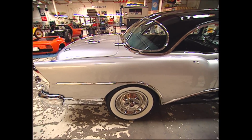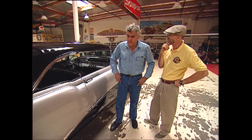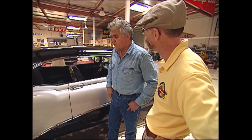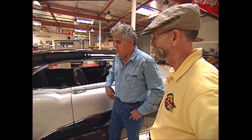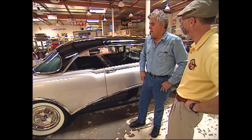And then for a music video company, Michael Nesmith, we did one of the first music videos in the late '70s, early '80s, and we painted it yellow and black. And then it sat, and that was a real quickie paint. It was like a two-day paint job, and then it all peeled off.